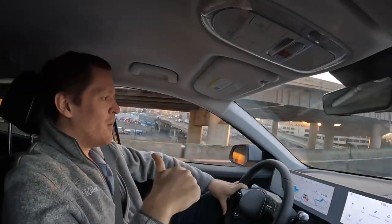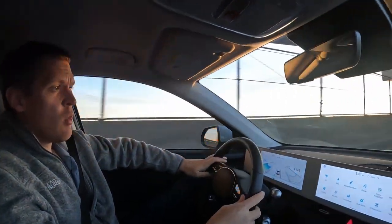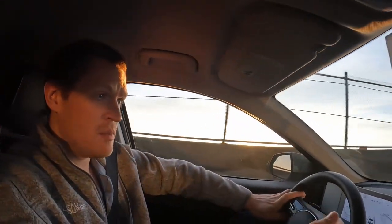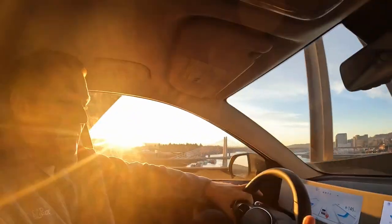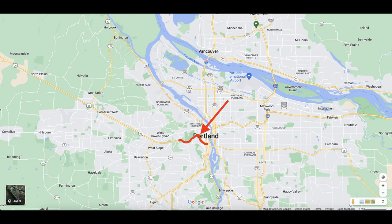All right, so that was going I-5 south during what we would consider rush hour during the early morning period. We're on the bridge now going across the river over to the 26, to show you guys what that actually looks like from downtown over to the west suburbs. On this bridge, I don't think I ever hit below 35 — nice quick easy traffic. We are headed onto the 26 right now, heading westbound.